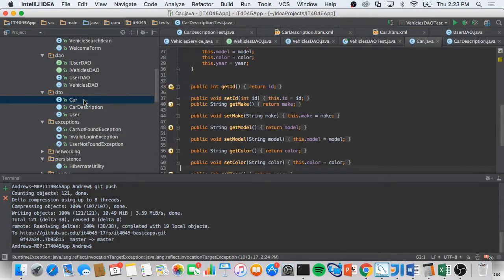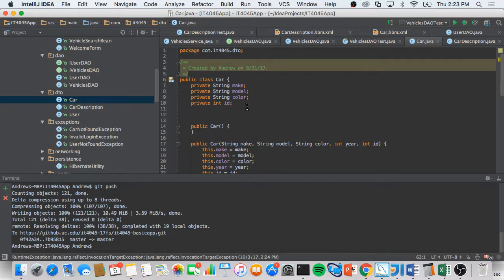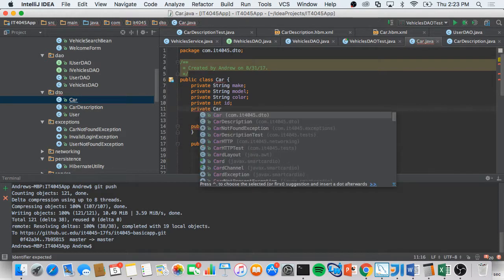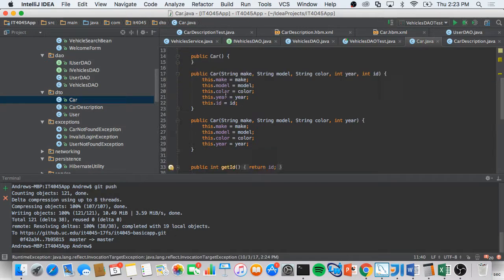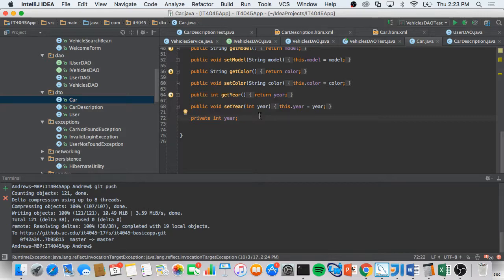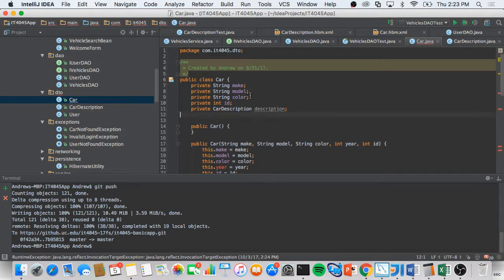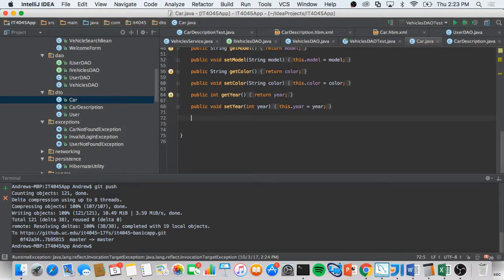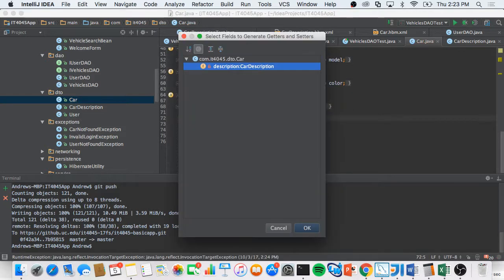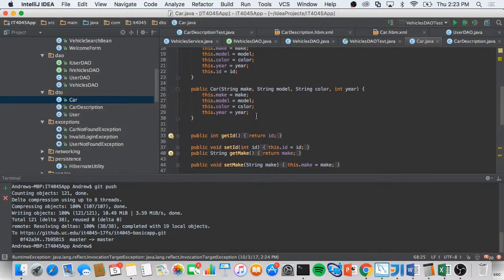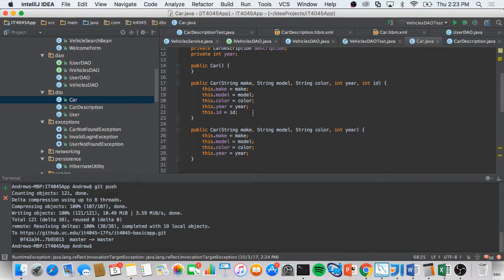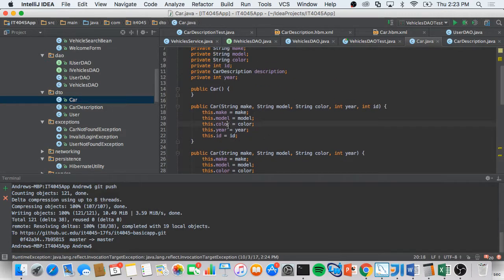Cool. Okay, so now we have a relationship here. So if we go into car and we create a new field on the car table, so we say private car description, and then we go all the way to the bottom. So now we do our generator, car description, and then that should all be fine.